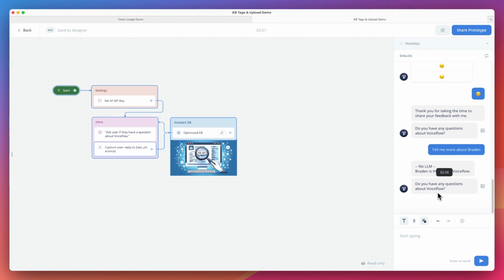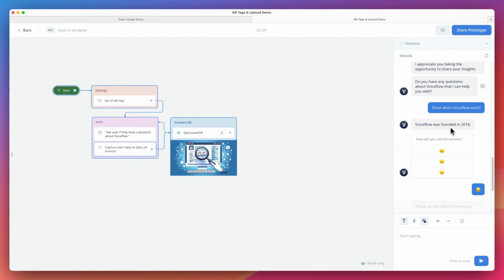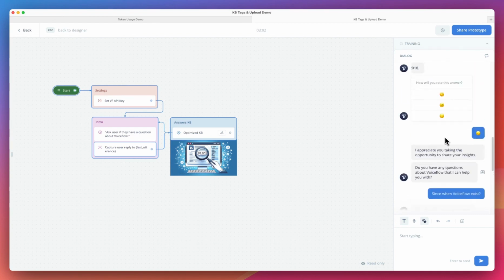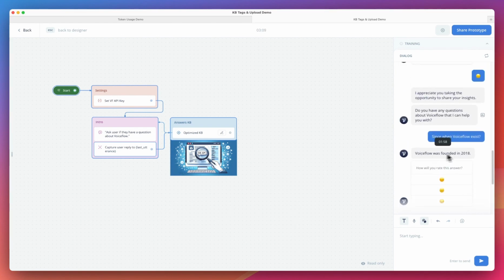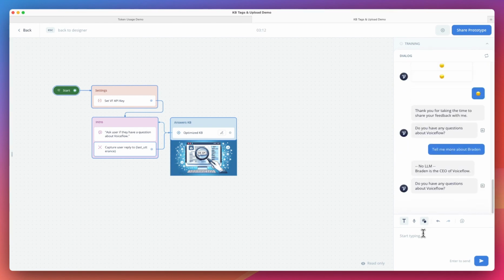No change. Exactly the same for this one. I was not happy with this. So now I will always have this, which is a good way to handle what and how you want to, or what answer you want to display to your user. So when was Voiceflow funded?